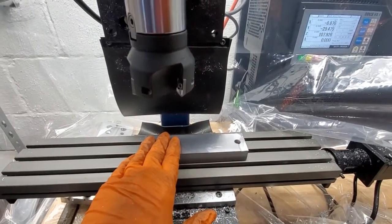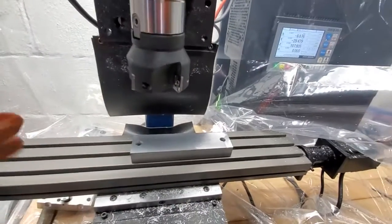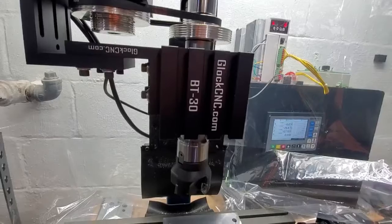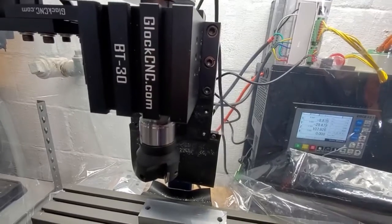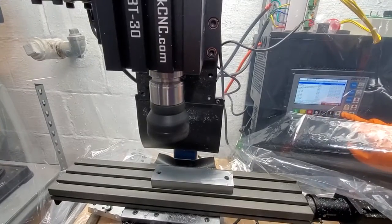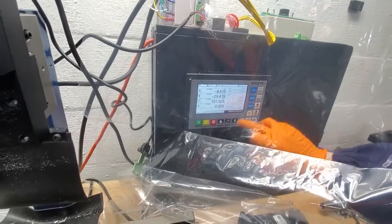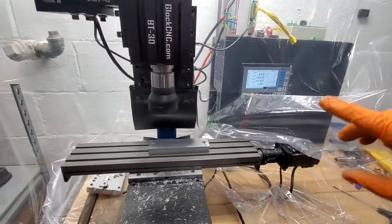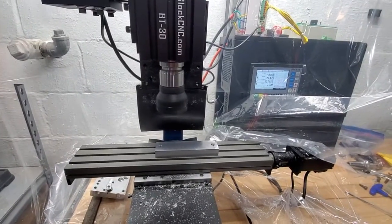We're just going to take a pass. The pass on this is only going to be — I think — just a millimeter. This pulley I'll probably need to replace; it makes a little bit of a weird noise anyway. We'll spin this up — this is going to be around 7,000 RPM. I'm just going to scroll down here, select the one I want, and push start. It does take a little bit of a delay because normally it's waiting for the motor to spin up, but this motor is already spun up and ready to go.